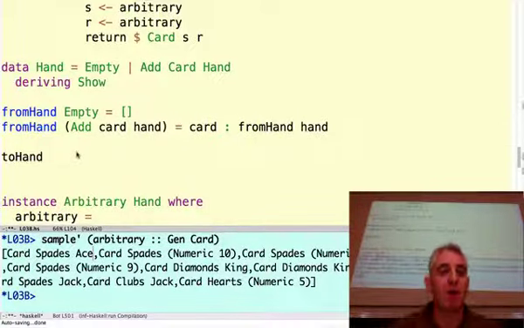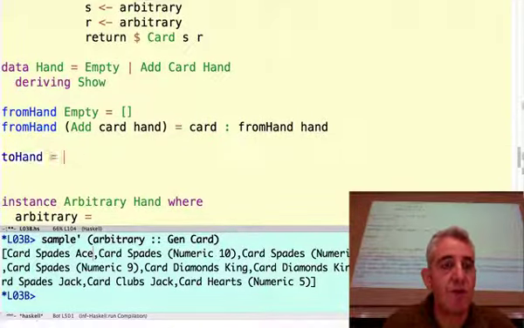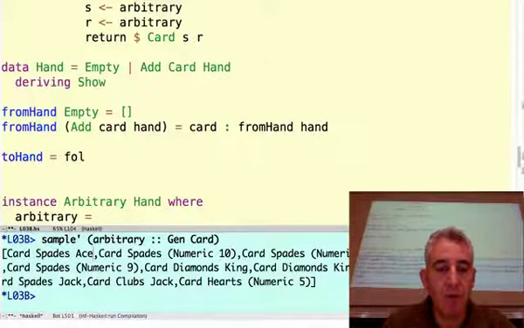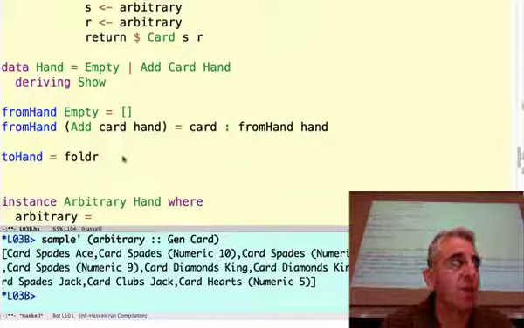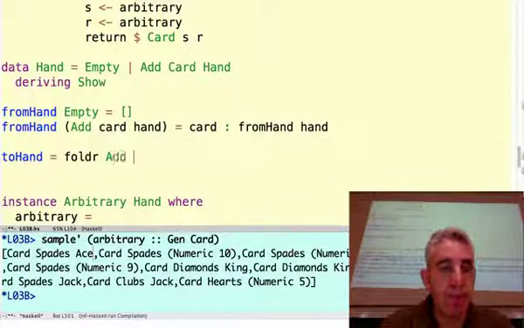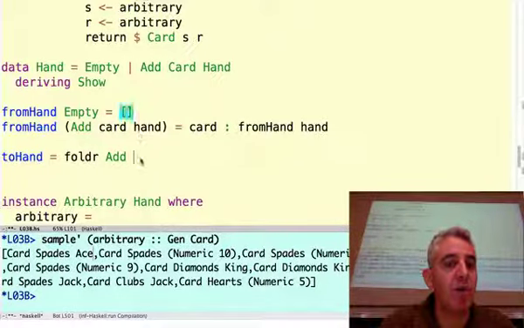So what are the building blocks for toHand? Well, it's a fold. We're folding all the elements of the list together from the right. We're replacing every one of these cons operators in the list with what? We're replacing it with add. And we're replacing the empty list with empty.